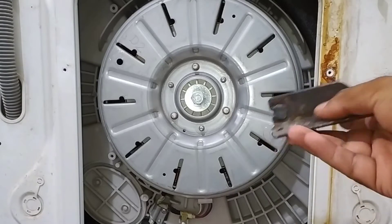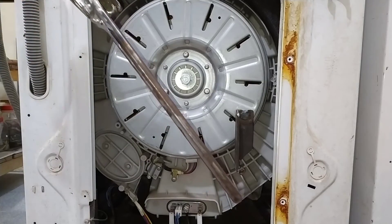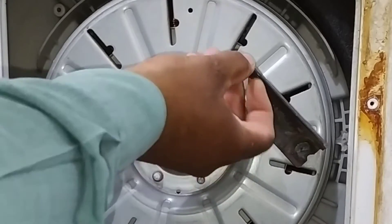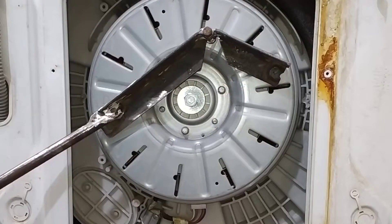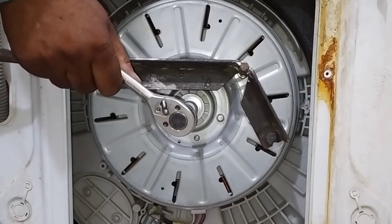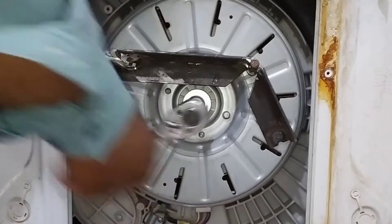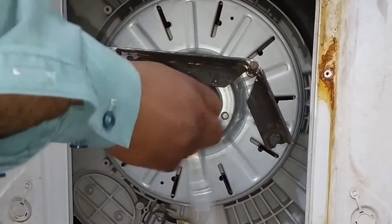Our tool is ready. I put the small piece first into the hole, with the rod welded to it. Now I put the bigger piece inside the hole of the motor, then put the lock or pin inside the joints. Now it cannot fall apart because the hooks have locked it, and it is effortless to open the motor with the help of a number 17 socket ratchet wrench. Now put the ratchet on the bolt and apply force — it is effortless for a single person to open it without any issue.